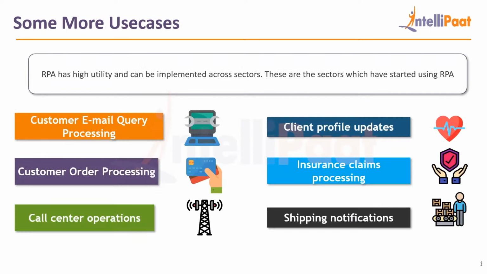Let's move further. Some more use cases of where RPA can be used in the industry is customer email query processing. As you can see, there was another separate action set for emails. You can read the subject of the email, and based on that you can decide which team that particular query should go to. You can automate that entire process, so that the customer gets an automated email response, for example: we will be connecting you with this trainer on this particular day. And you can send out the email to your particular representative.